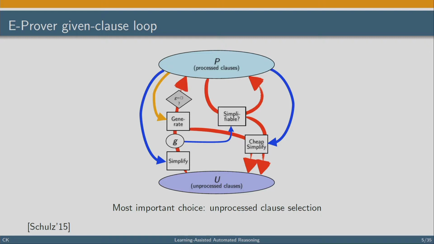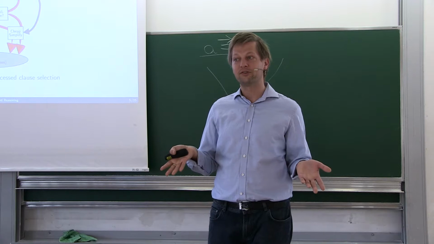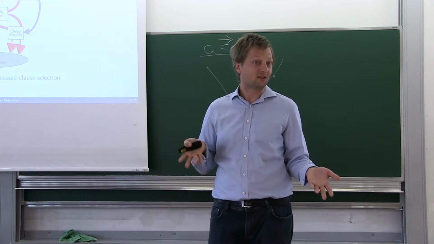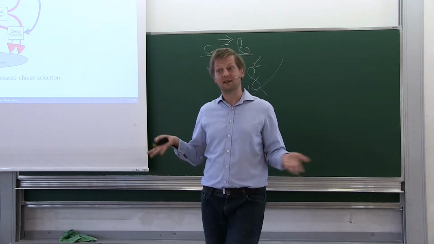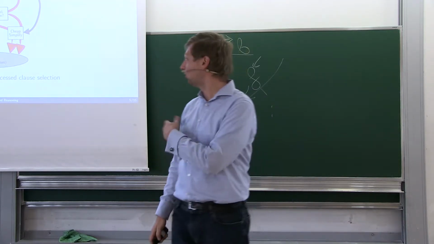So how about we try to apply deep learning to select the next clause? What is the problem? We have a number of clauses, some huge library, and from this huge library I want to select the thing that is most useful for the proof currently. Well, this reminds us of a problem that we've covered 2 sessions ago. This is essentially almost the premise selection problem, and essentially what the DeepMath research tried to do can be almost applied here.